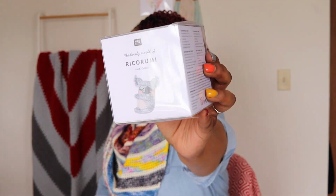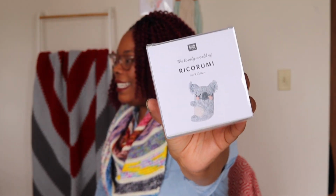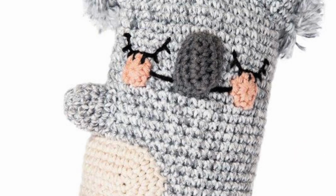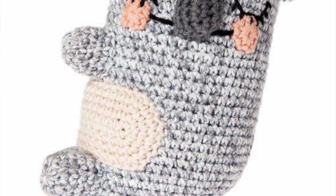And then the very last thing that I got from VKL is this right here. This is a project from Rico Rumi. It's this little koala guy. And it was designed by my friend Christina of Tiny Curl. And I love her and I love her amigurumi designs. I haven't actually made any yet. So I thought when I saw this that this was just so, so cute.